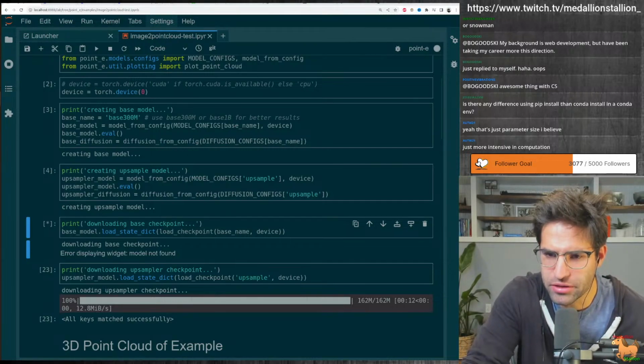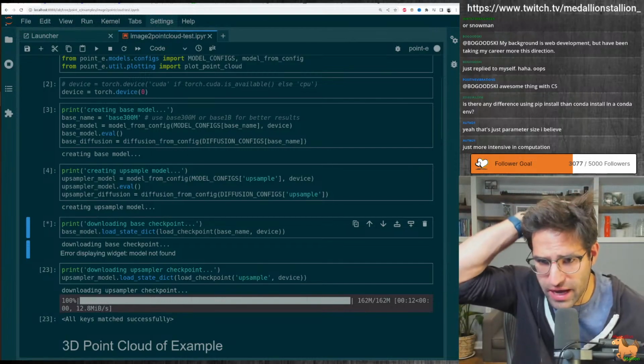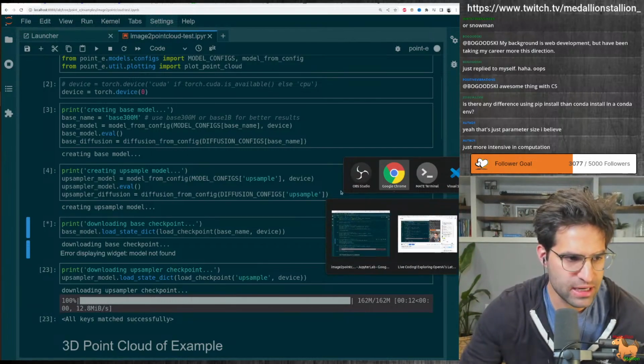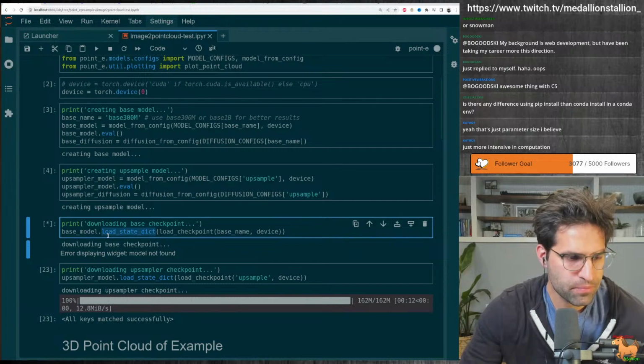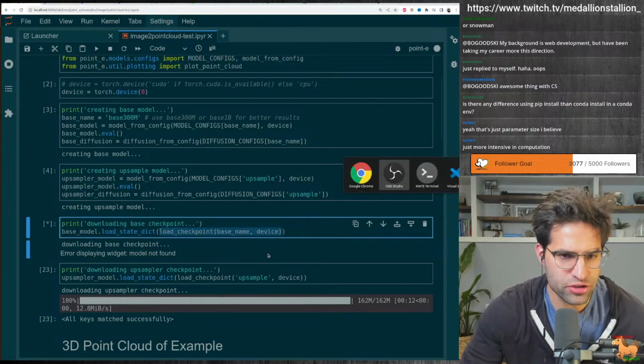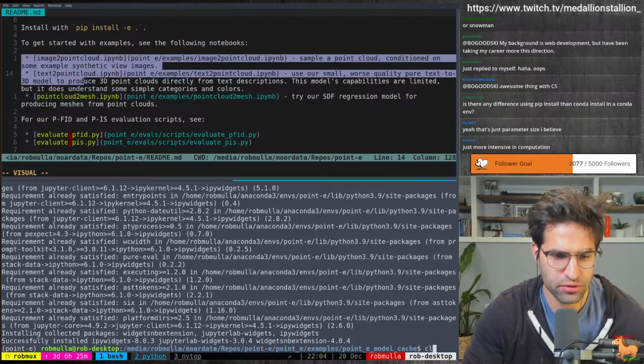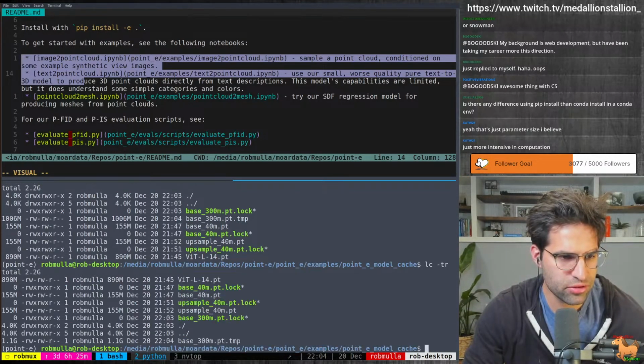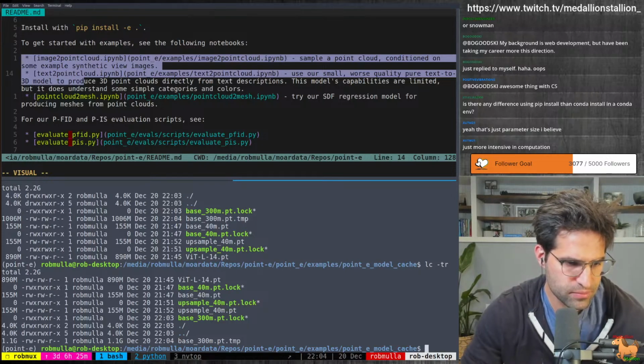Yeah, that's just the parameter size. But I believe now that we're loading a checkpoint that's much larger. If we go here into this cache directory, we can see the 300M model should be downloading.